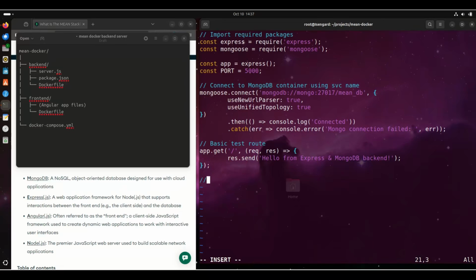And start the server. This will direct the users to this URL here.